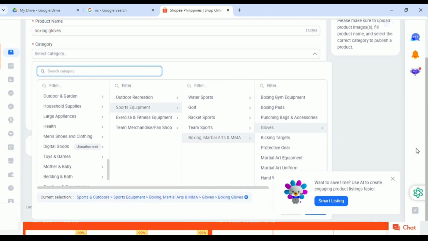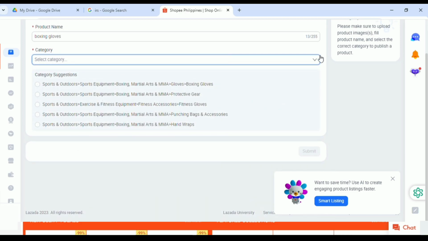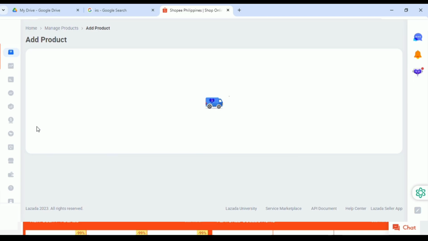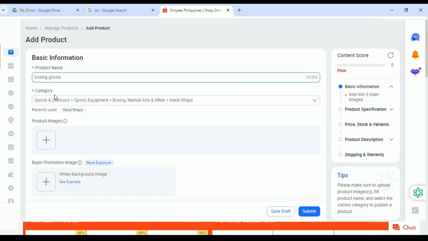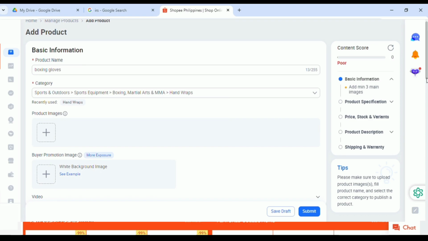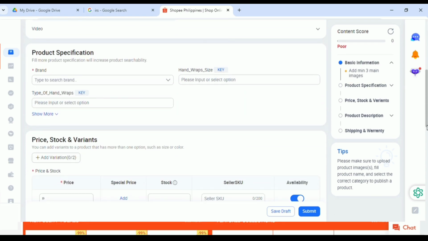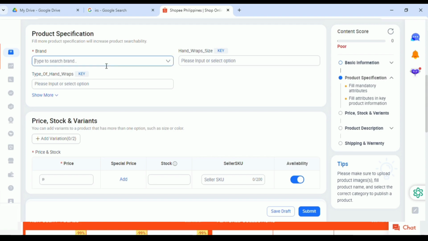Okay, so now we're trying to select the category here. So it's boxing equipment. Here we go. Just select all four of these that fit the exact description of your product. Okay, so that's how simple and easy it is. Once you click that, click enter, you upload a photo here, click upload, and a secondary photo. There are a lot of sister companies here in the Philippines, especially Lazada, very similar to this.